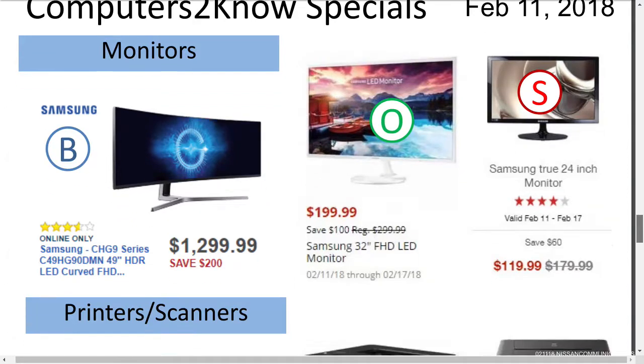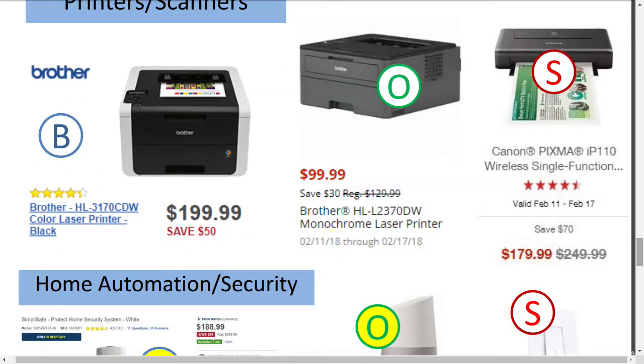Printers and scanners. Notice how the prices on color lasers have been coming down across the board, across manufacturers. So now we've got a Brother color laser. This is a business class machine, duplex with wireless, $199, 50 off. Always check the price of the supplies. My daughter was telling me they have a big, I don't remember what brand it was, but a big color laser at work that they've had for years, and the supplies are very expensive. And she said she's found them online now for much cheaper than they ever expected, so they're starting to use it more.